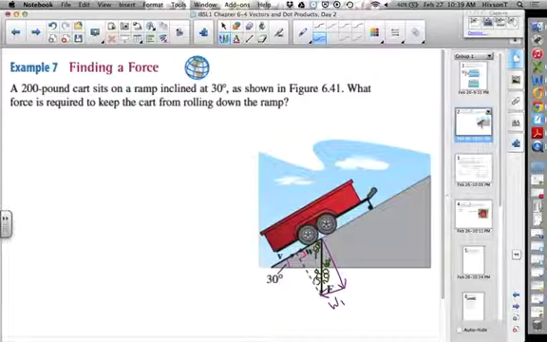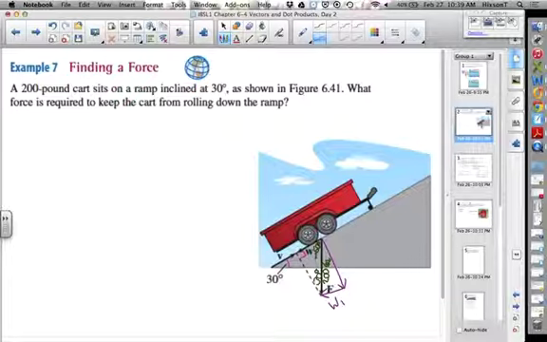Why do I need to find that? And you just do like 30. Hang on. Listen to the question. Why do I need to find W1? That's the force going down the ramp on the cart. But what are we trying to find? You're trying to find that W force that's going this way. Couldn't you just use the triangle you already have there? Just do the 30, 60, 90 triangle with 200 pushing down, and then solve for the leg right here.